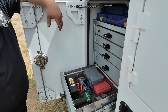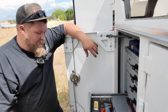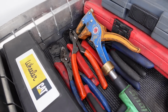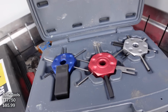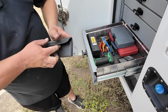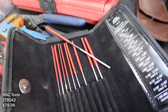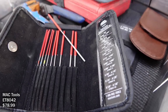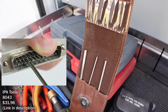This is just kind of like my little electrical drawer. I used to keep all this stuff in my plier drawer, and I got tired of digging through it just to find my crimpers and my pin disconnect tools. My big crimper, my pin cleaners. They're basically just little files. If you've got corroded pins in a connector, you can take these and clean them out. We get a lot of corrosion in connectors. I think I bought this set from somebody else. This is the male set. I don't know who makes that.